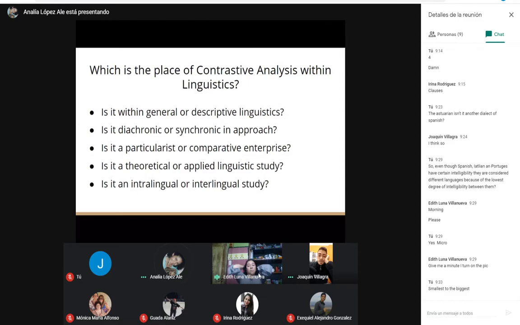So that's something that will have to do with the particular study you do, because as you're going to notice today, some of the differences arrive from the descriptive stage of contrastive analysis, and have as results intralingual conclusions that are later contrasted with other languages.